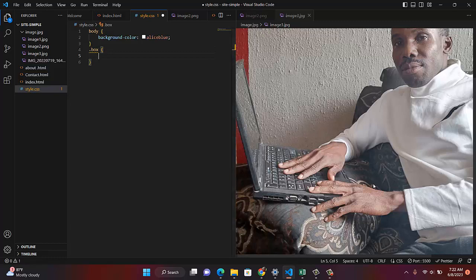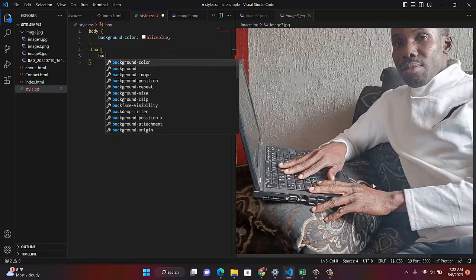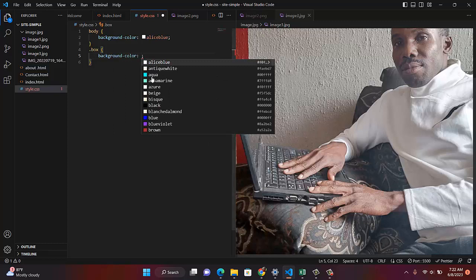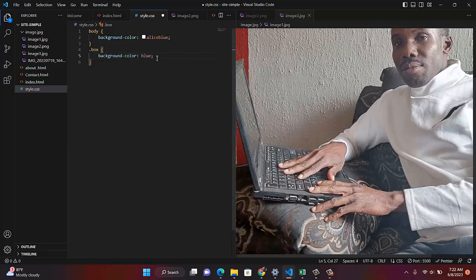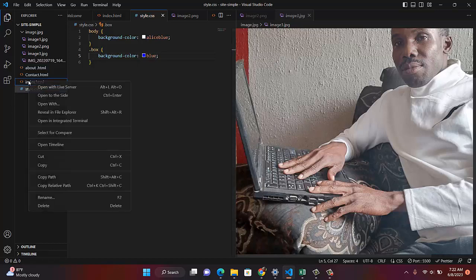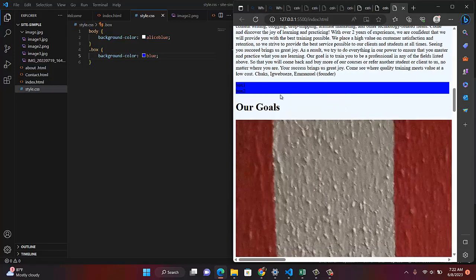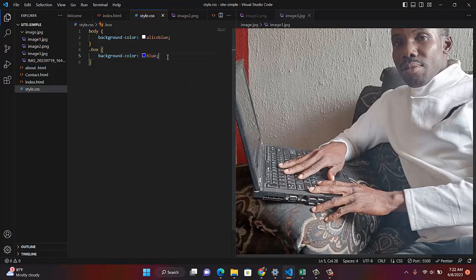I want to give it a background color. Let's actually know the space that this boss is taking. That's why I want to give it a color so I can know the space it's taking. Let's give it something blue. Ctrl S to save as usual. Go to your index, right click, open with Live Server. Now let's scroll down and see, these are boss 1, boss 2. You notice the boss covered the whole place because it's a div. But the space is too small, so let's make it bigger so we can actually know where the boss is.